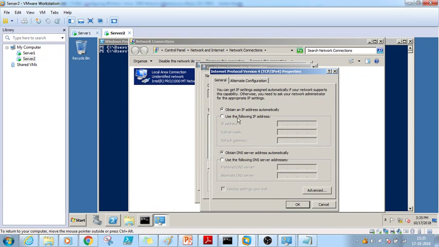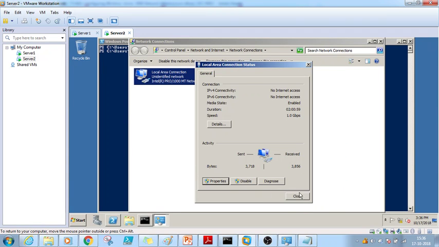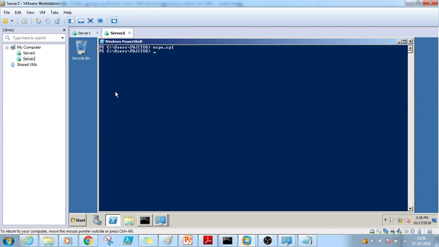Here I'll put 192.168.1 dot something, 2 is better. Okay, 255.255.0.0. I am giving this IP address here. Let's check the ping response now. Let's see whether it will happen or not.